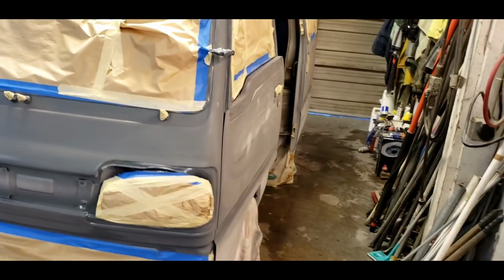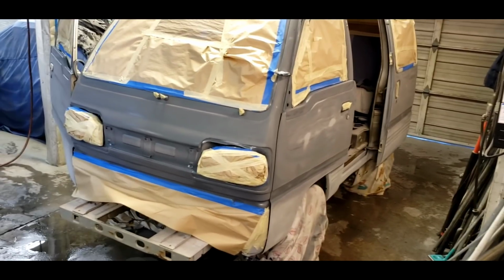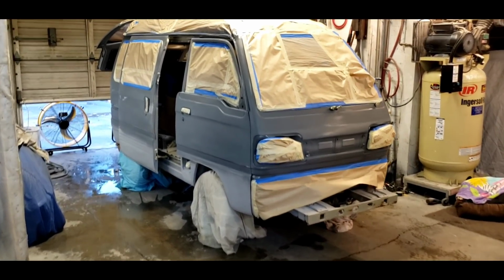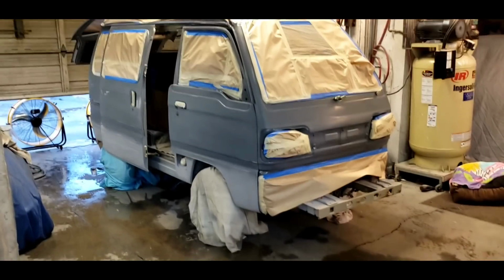And, well, I'm gonna give her a try. We're not insane here. We're just trying things out. Let's make it work. Let's make it happen. I want this thing to look good. So I thought I'd give a few more tips here on painting your car in your garage or an open shop like I'm doing. There's a few things that I've found that really helps out.